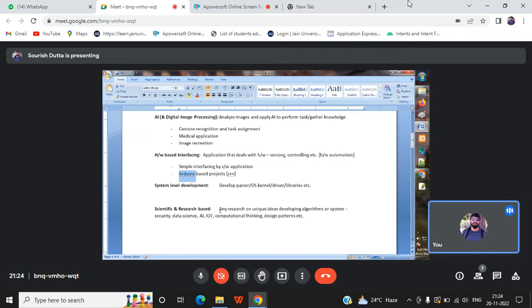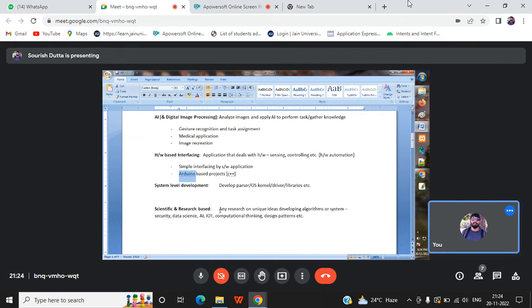Now our habit nowadays is that if I say operating system, you start thinking about Windows 7, Windows 10, Windows 11. No, an operating system is not like that. An operating system is the basic minimum program that you need to bring into the computer's RAM memory.